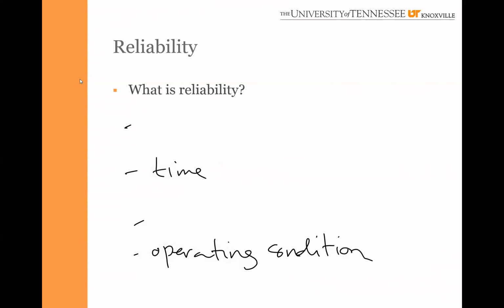Okay. Next group, next batch. What is the function? Okay, we want to maintain a function for some amount of time under a certain operating condition. And what is the last keyword, the most important keyword? Probability. What we are doing is probabilistic, right? It's not deterministic. We cannot model the entire world. We're going to take a statistical probabilistic approach to everything.